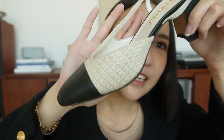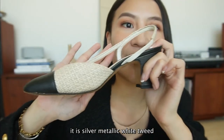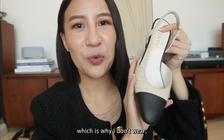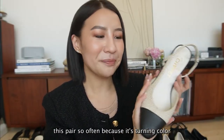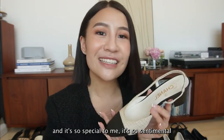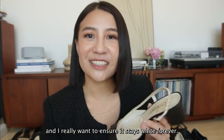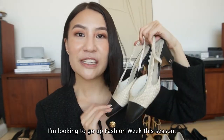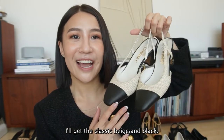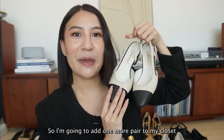The tweed - it is silver metallic white tweed. Okay, it's a bit yellow right now, which is why I don't wear this pair so often, because it's turning color. It's so special and so sentimental to me, and I really want to ensure it stays white forever. I'm looking to branch out, fashion-wise, this season - I'll get the classic beige. I can't believe I don't have that, so I'm going to add one more pair to my closet come September.